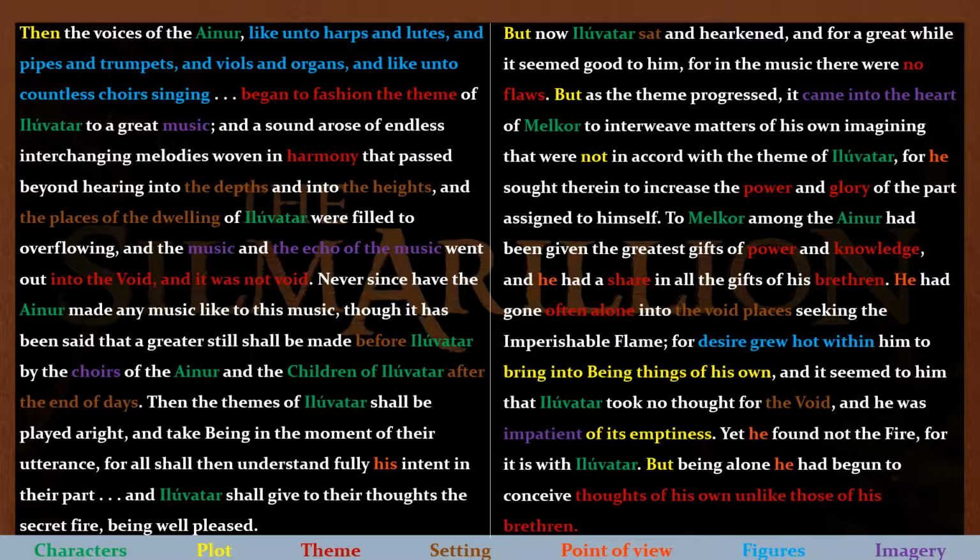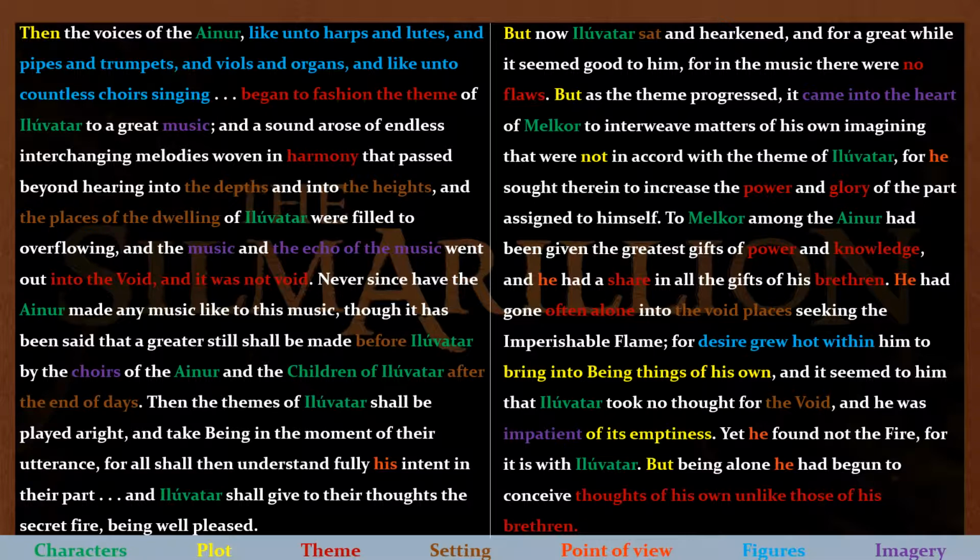If we replicate this same process of observing the formal features of the text, we see, in terms of character, Eru Iluvatar certainly stands out as the protagonist contrasted now by Melkor, who is a stark antagonist as a symbolic Satan-like character. The Ainur remain as the secondary characters. In terms of plot, we see complications and the beginnings of a complex plotline. We have the first conflict with the discordant Melkor, seeking to voice his own conceited and impatient anti-music.